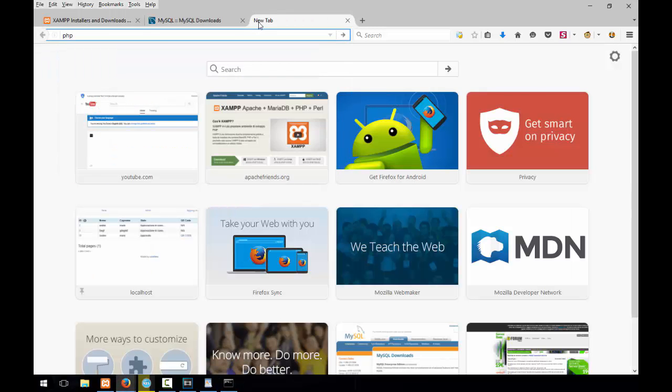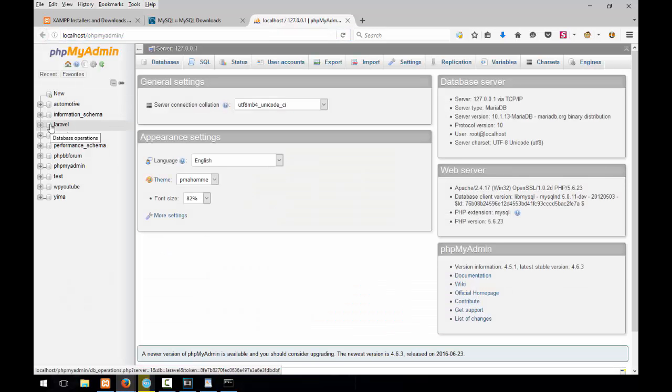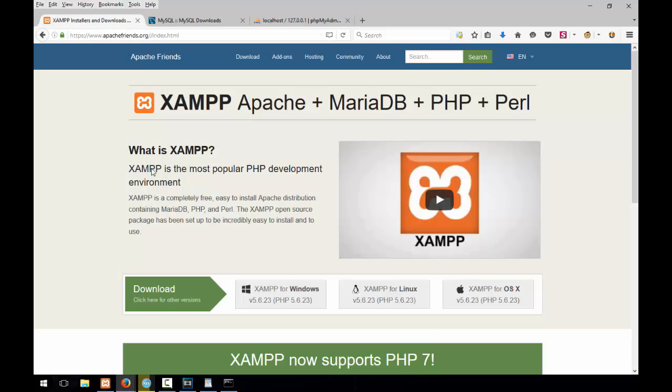phpMyAdmin interface. You can install this. If you're on Linux, I already have a tutorial for how to install the LAMP stack. That's for Linux, but in my case we need a Windows web server and everything. That's usually called WAMP, like Windows, Apache, MySQL and PHP, or just install XAMPP, because XAMPP is one of the most popular web servers and it has everything. It has Apache, MySQL or MariaDB, they are almost the same thing, PHP, and we also have Perl, so that's a good thing.